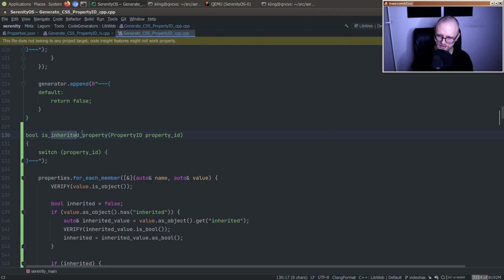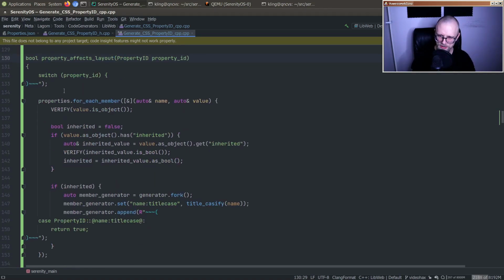That was too tricky. Property affects layout. Let's say, yeah. That's what I want to do. Okay, so get inherited value or true.